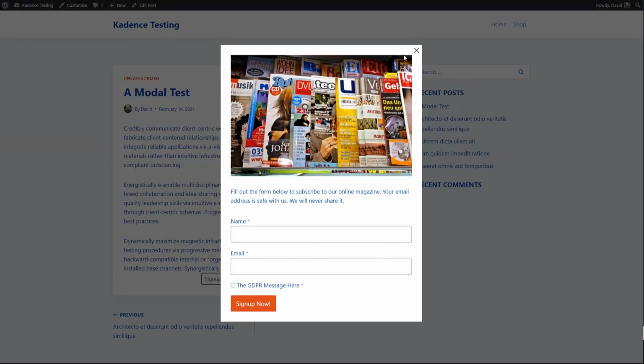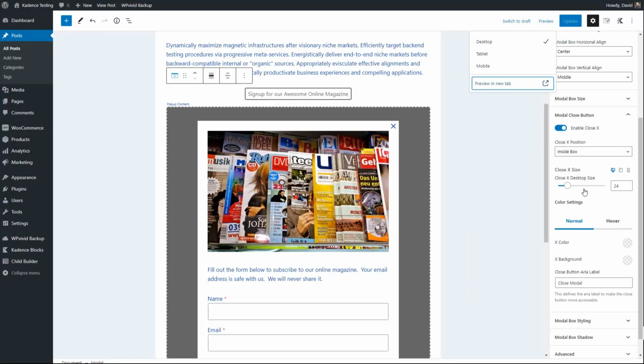If your users know to click off to the side, you wouldn't have to have the button. But I think it's usually a good idea to have a close button there, just in case it might not be obvious how to close the pop-up. So you have the options here to customize the close button.